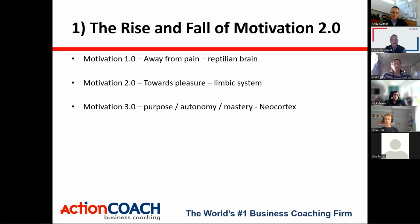Yeah, it's a blunt stick. Because if your business was just about profit and cash, you probably wouldn't do some of the things that you actually do. You'd probably treat people differently, the way that you would build it. When we talk about vision, values and purpose, you'd say, well, I can't be bothered with that, it's just about getting the most out of people and making as much money as I possibly can. You probably saw that if you watch things like The Wolf of Wall Street, and the trading side of things. It goes wrong where the focus is purely on that motivation 2.0 rather than it being a part of it. So I think the key is don't dismiss it. It's not that it's bad and we should never do it, but it's a part of this.